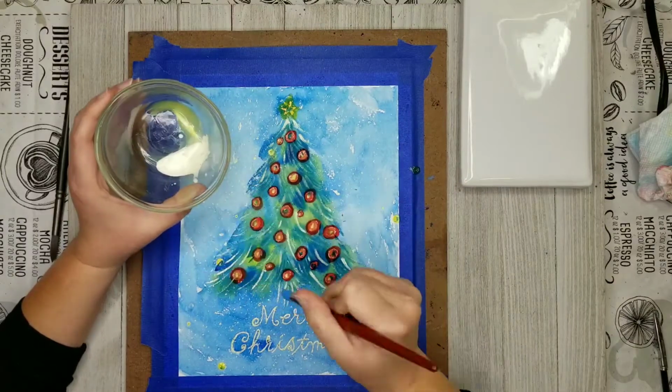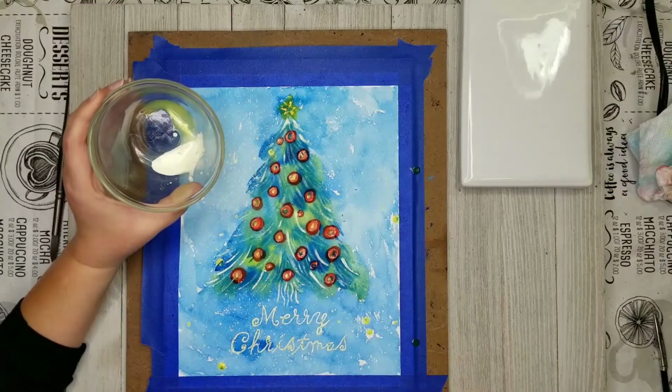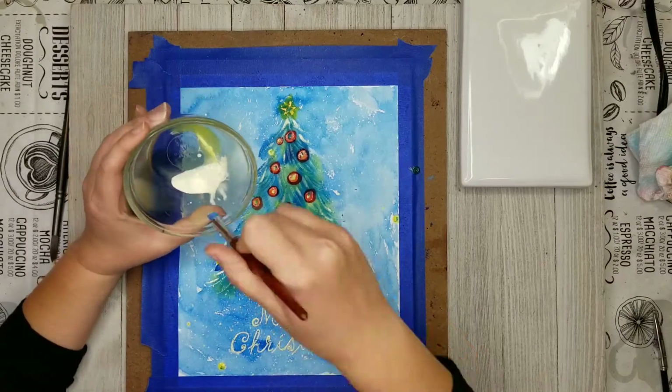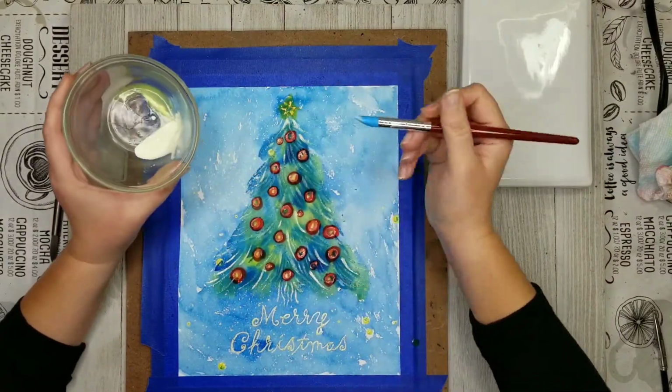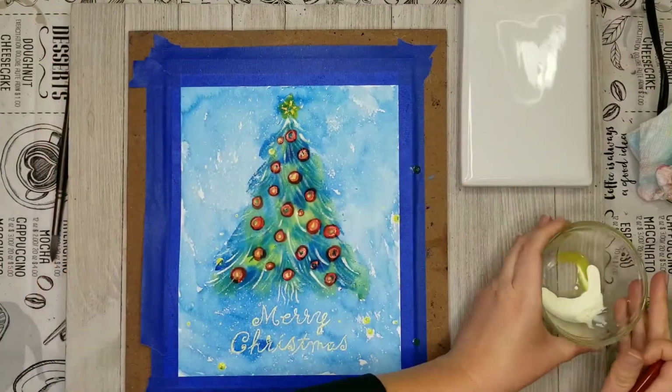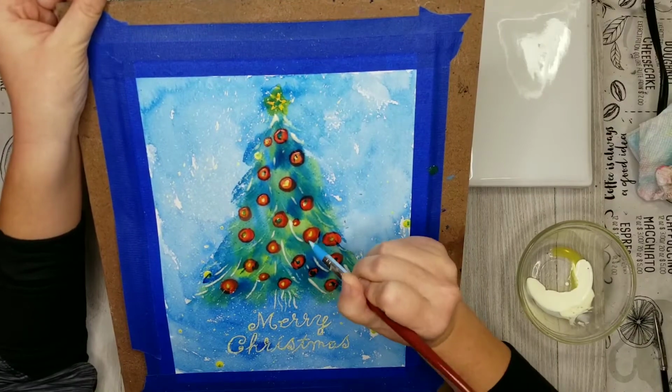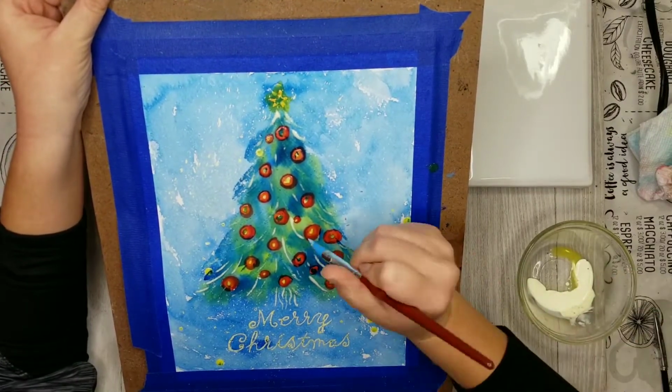And now for the trunk of the tree, I'm just drawing in some of the texture, like wood texture. But I am going to leave that pretty abstract. It's not going to be any focal point in this painting, but I do want just a little hint of that trunk in there.